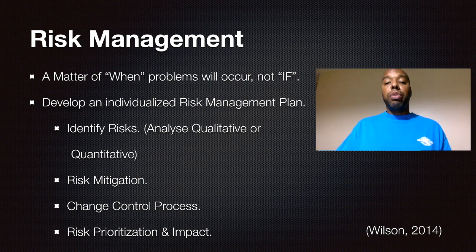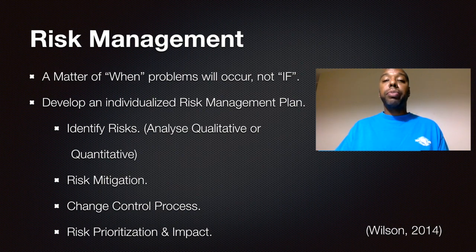And then there's also risk mitigation. There's a change control process. Who is the person or the persons that will control? What types of controls will they be allowed to change? And in what types of situations? And then also there's the risk prioritization and impact, which we mentioned earlier, which deals with the quantitative and qualitative analysis of risks.